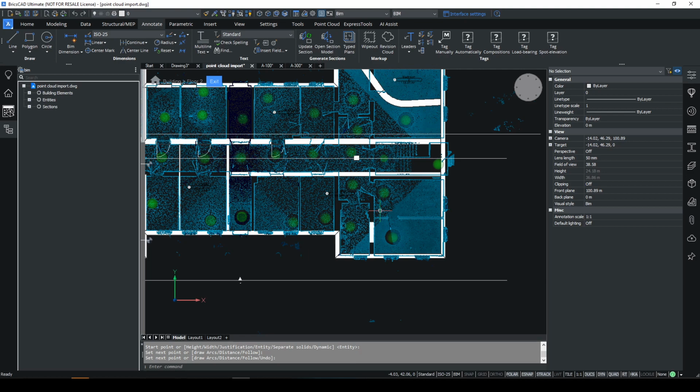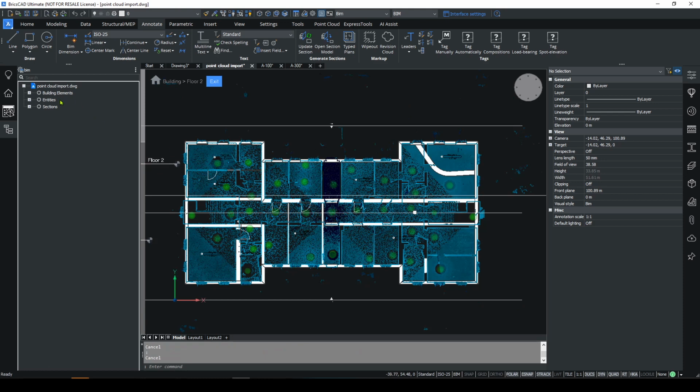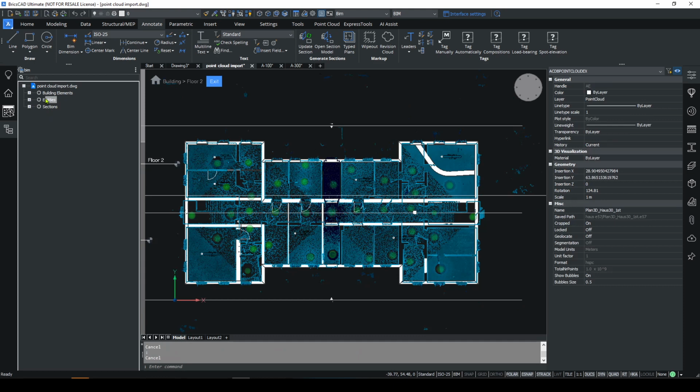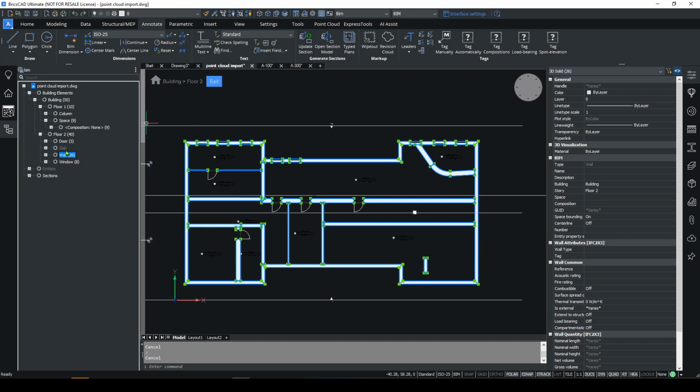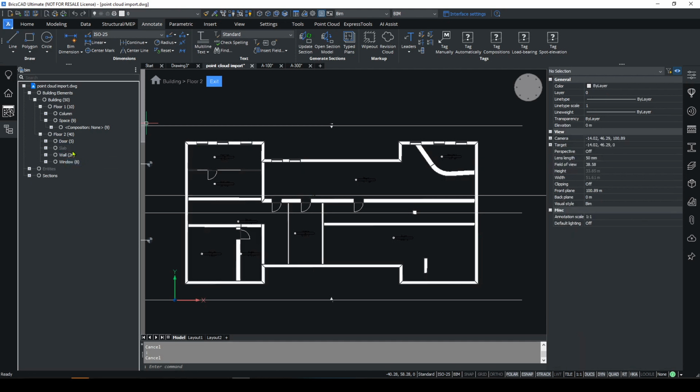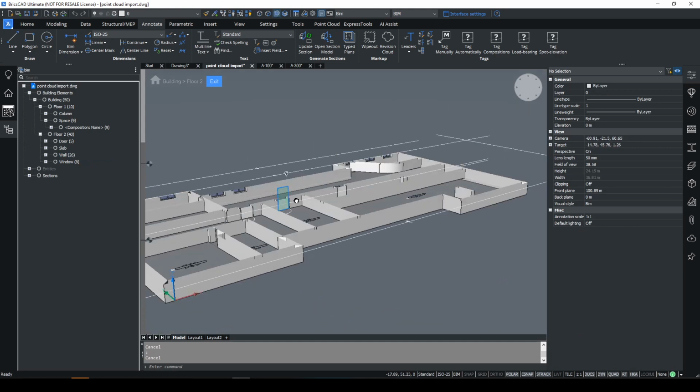So with those, we're quite confident that we can produce very comprehensive plan views. Let's not forget that we also have the IFC options to export this. So again, I will turn my slab back on. So we also have a proper 3D model of all this.